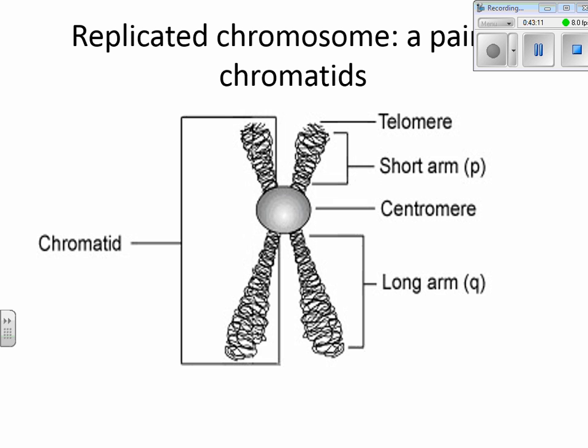The short arm is given the letter P and the long arm is given the letter Q for identifying the position of genes. So, for example, I don't know the position of any genes particularly, but you could say, oh, the position of this gene is 11p 36.4. So it's chromosome 11, P says it's the short arm, and 36.4 is how far from the centromere it is. I think you count outwards from the centromere.